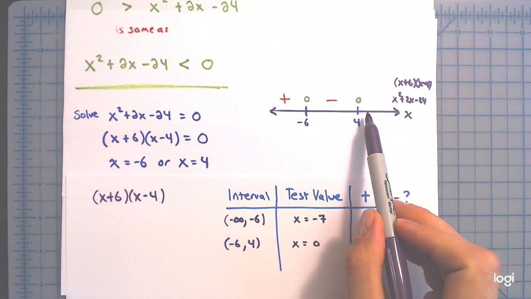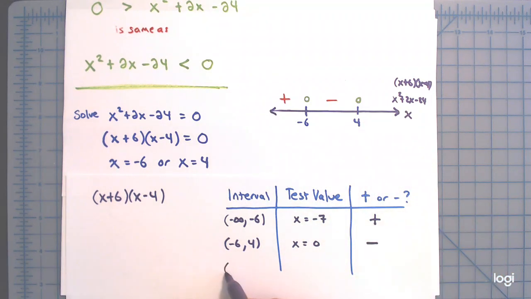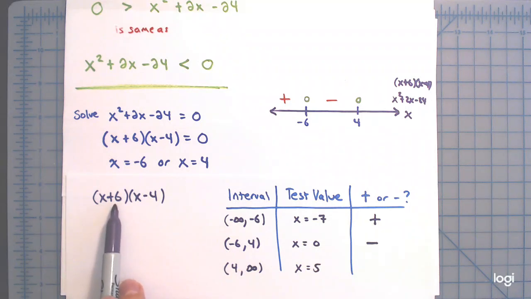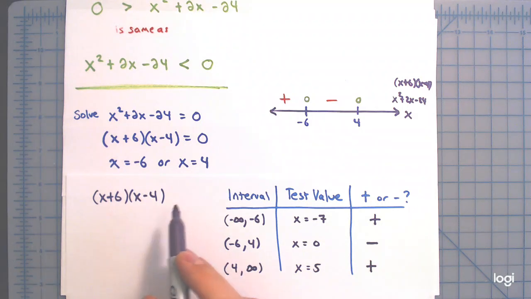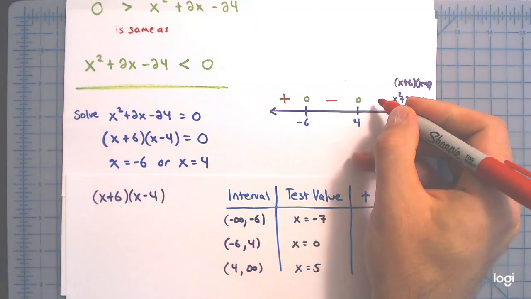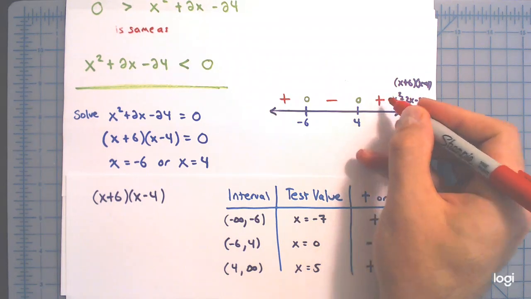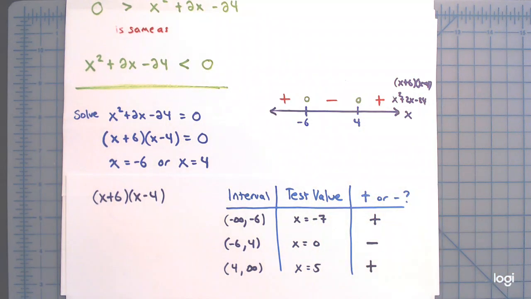And the last interval is where the value is greater than 4, from 4 to infinity. Again, plug in a test value, say 5 or 6 or 100, anything greater than 4. That would be 11 times 1, positive. That's a positive factor times a positive factor, or you could plug it into the original and you'll see that you get a positive result. So I get positive values for this expression whenever x is greater than 4.